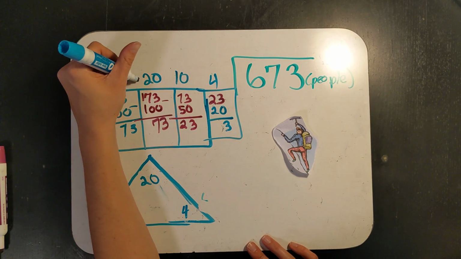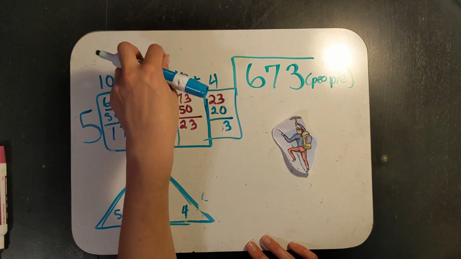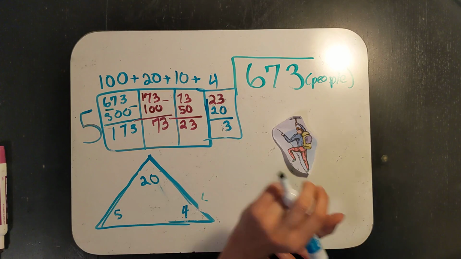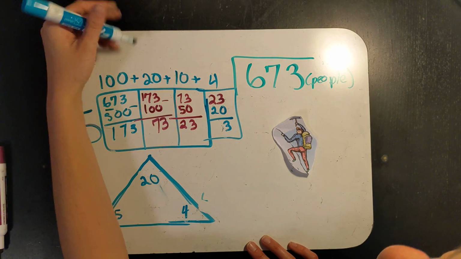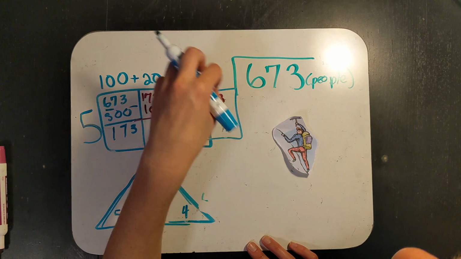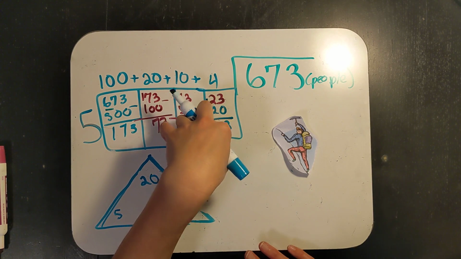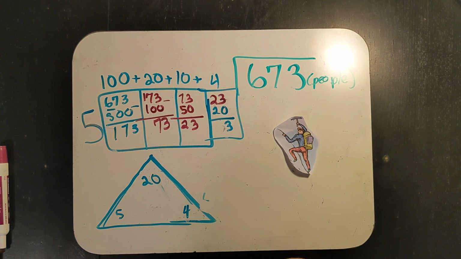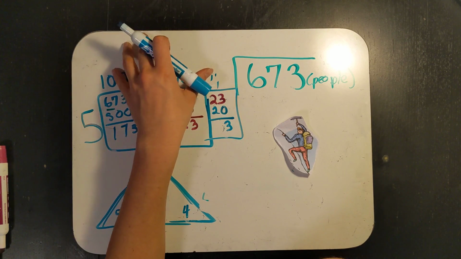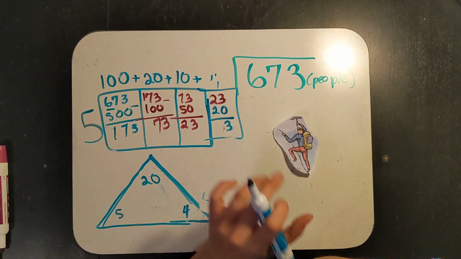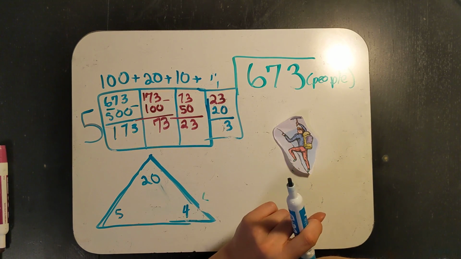So 100 plus 20 plus 10 plus 4, we multiplied all those things, and we got 670, and then there's 3 left over. So add this together, and that's your answer. This is your remainder. So your mathematical answer is something remainder 3. But with the pixel art, I just split the columns up so you'd have more things to input because there's a lot of colors. So you'll put this in column B and then the 3 for the remainder in column D.